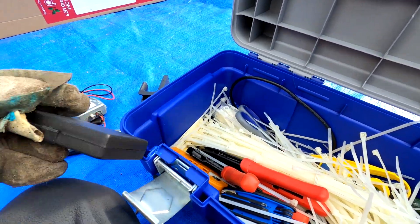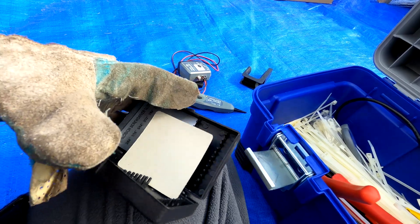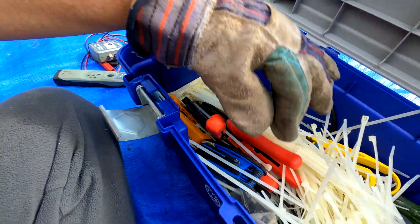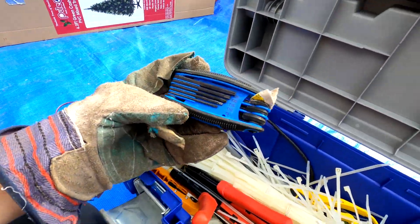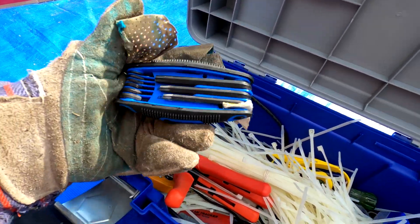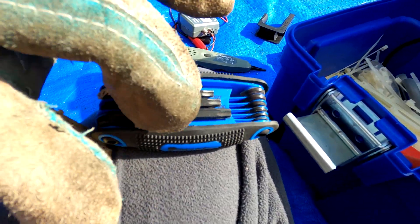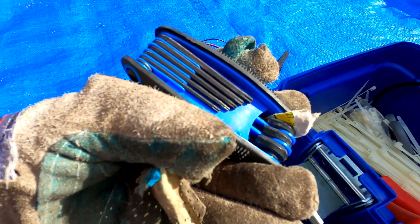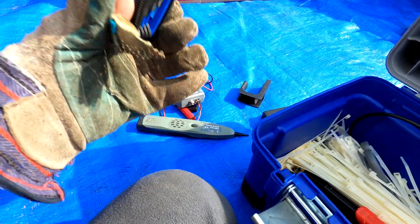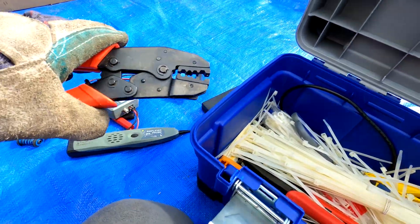There's something that looks like an ink pad and what appears to be a slotted screwdriver. We've got Pittsburgh brand tools - that's Harbor Freight, but still good because we can use them. These are star bits, and having them separate means you don't have to keep switching out the little heads on those screwdrivers all the time, which is a pain. This is actually pretty cool for taking apart stuff.